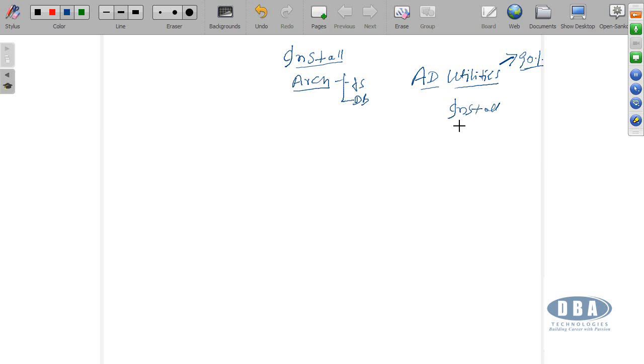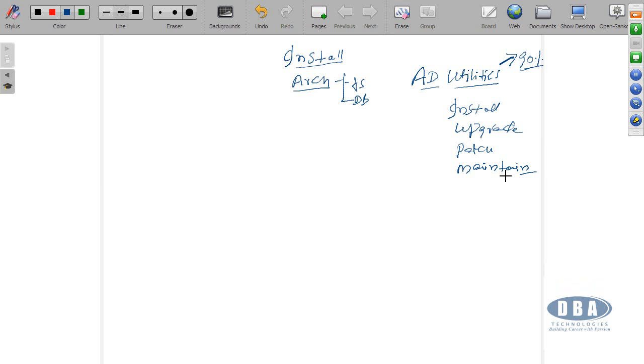Then how do you upgrade the environment? Then comes how do you maintain it: patching. Upgrade and patching go hand in hand. Overall, this all comes under maintenance. How do you maintain the environment as a whole? Every activity that we are doing is to maintain the environment.